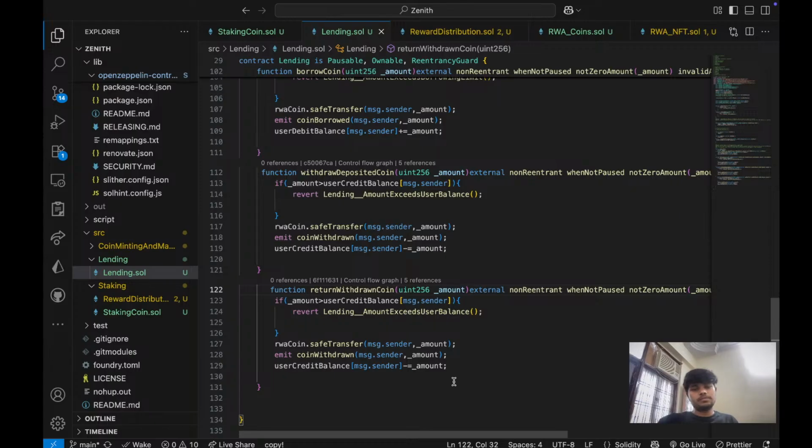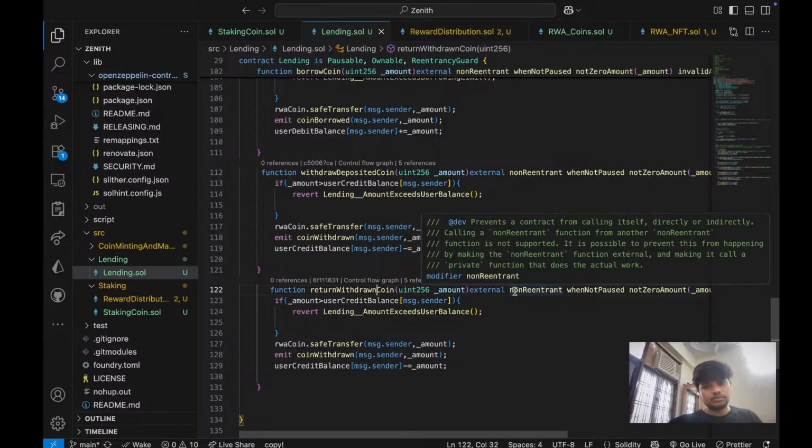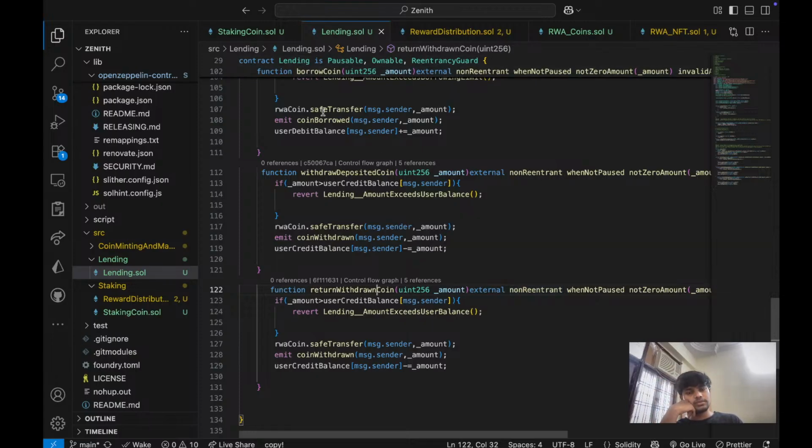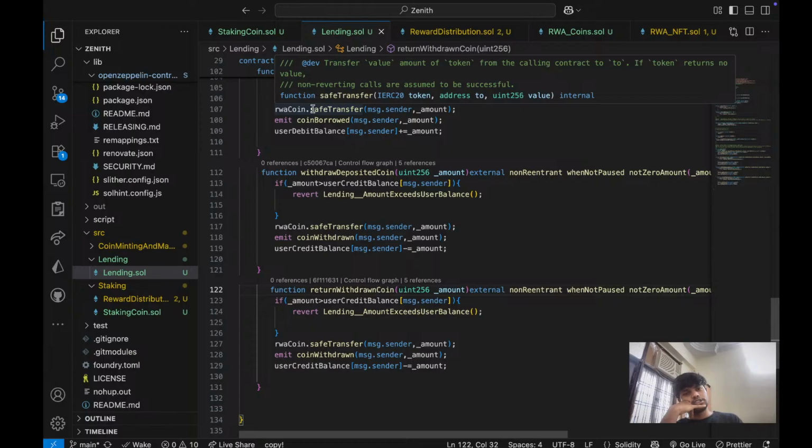I think I will remove this later because the manager contract will hold the coins.